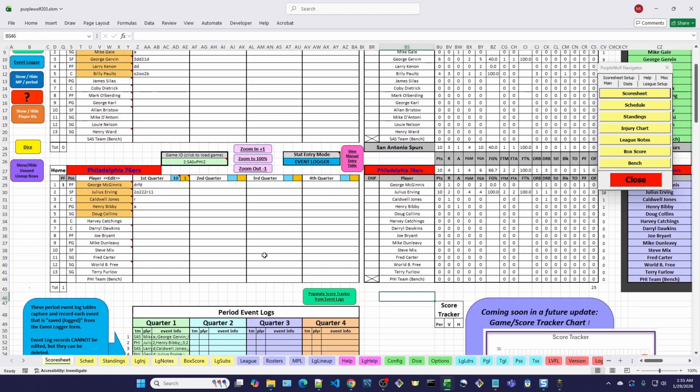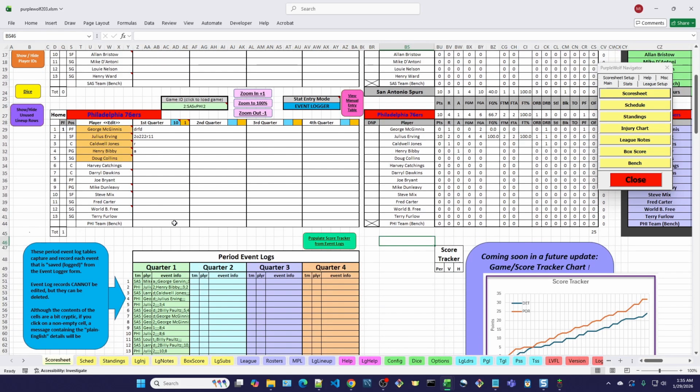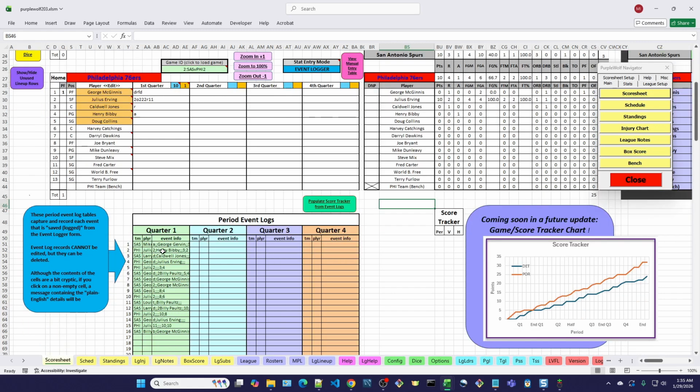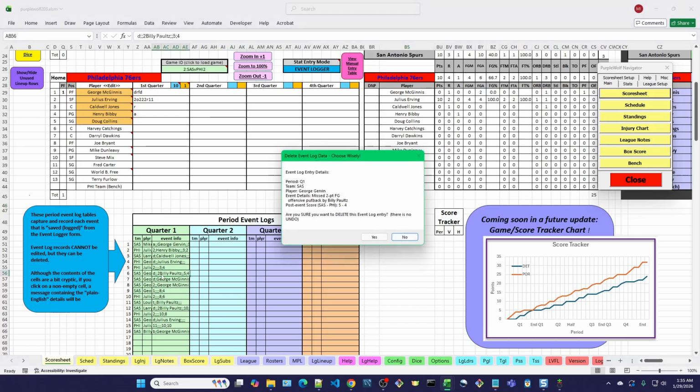So if you recall, down here below the scorebook part is the period event logs table section. You can see here are the events so far. And what's new in here is it keeps the score of the game. If I click one of these, you'll see it deciphers this kind of cryptic data.